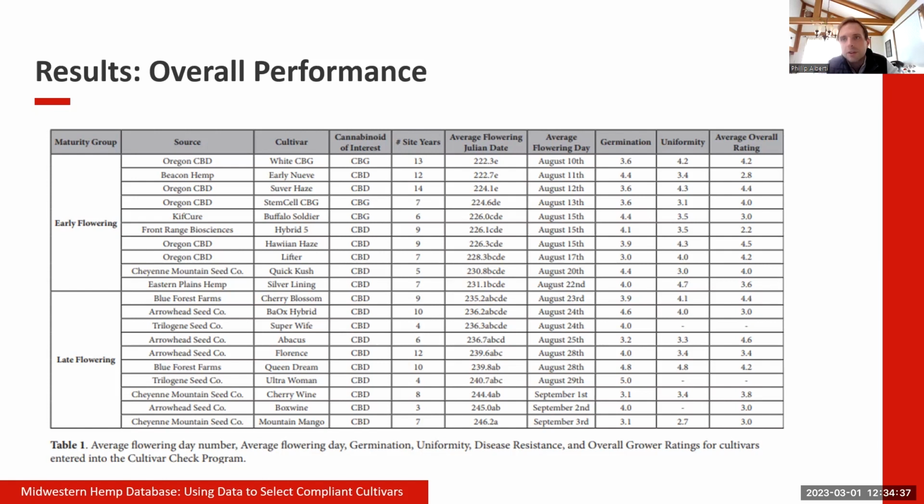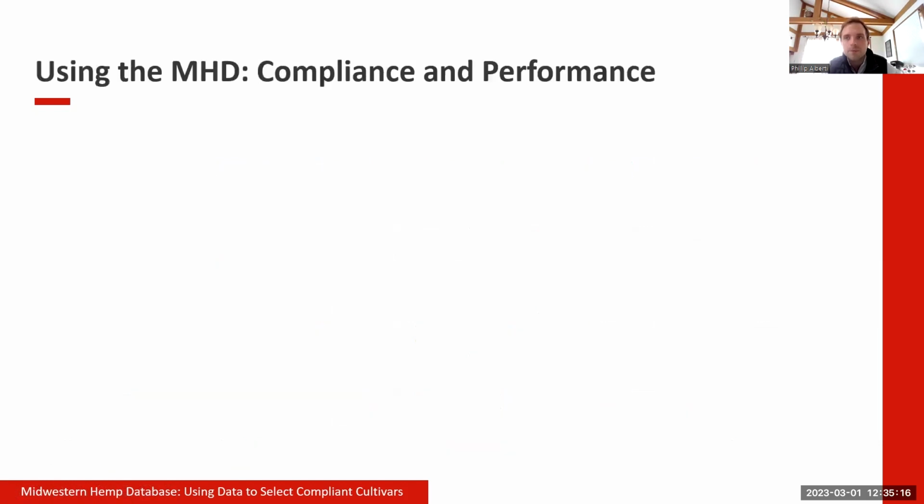We understand that there's a lot of issues with differences in skill level and differences in environmental conditions. Cannabinoid development does not seem to change in response to stresses. What does seem to change is overall performance. And so while we do put this data out here, when making selections, we really push for utilizing our university station variety reports to look at things like yields and germination, but we still provide this data for the growers because we have it and it is substantial. We've also been able to establish a timeline for flowering where we can pick early or later maturing varieties to give growers some sort of choice as well.